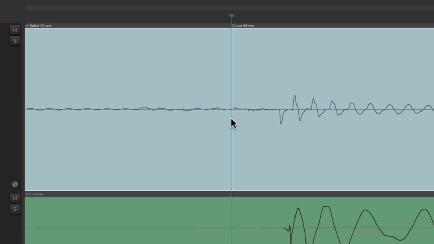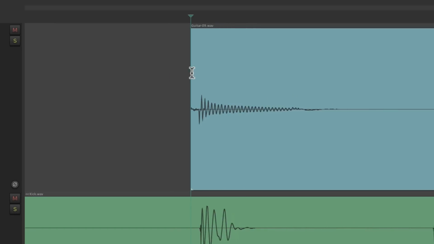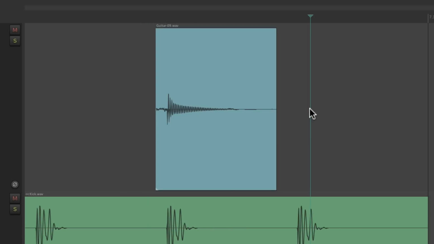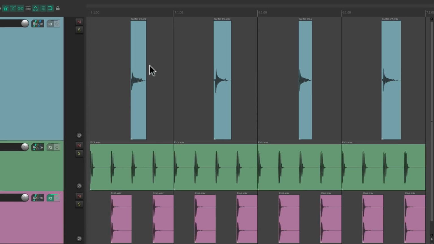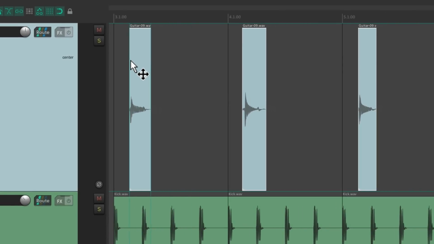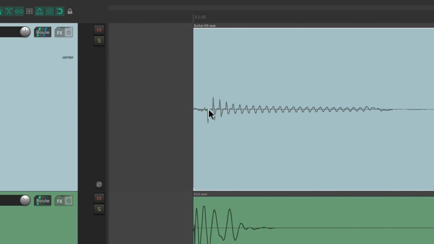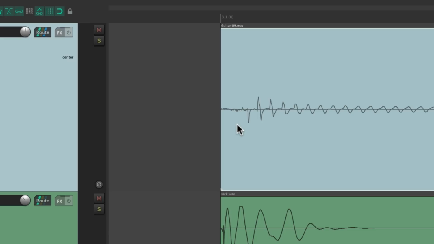Split it here, and delete it. And now we have just the four notes we need. So let's line up the timing of each note at the beginning of each bar. Let's select them all by double-clicking the track and drag them over. But we can't snap them to the grid, because as you remember, we left a bit of air at the beginning, so the notes are going to be late.